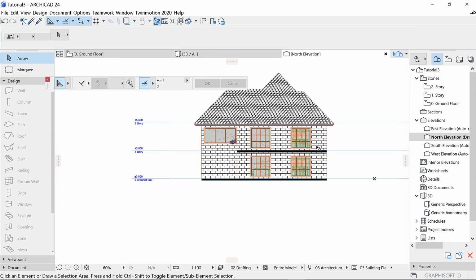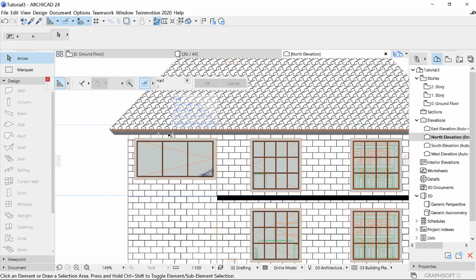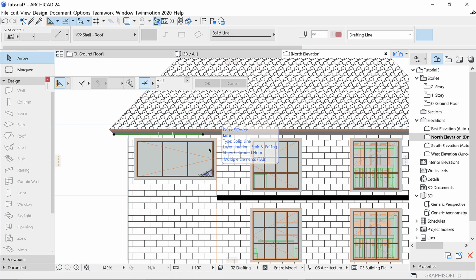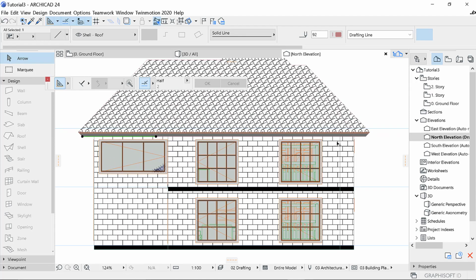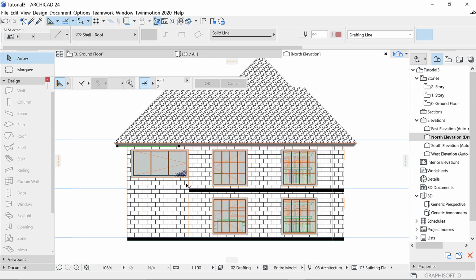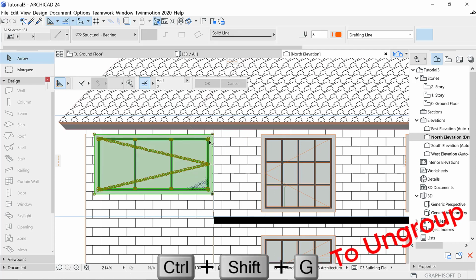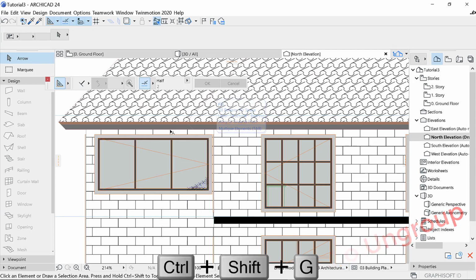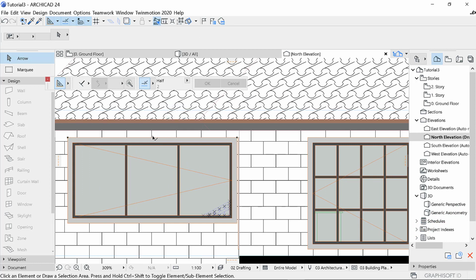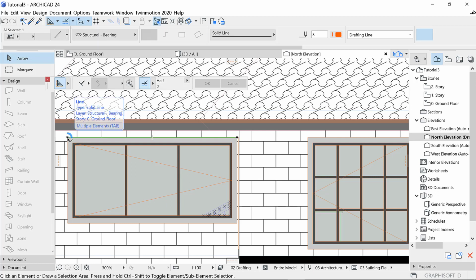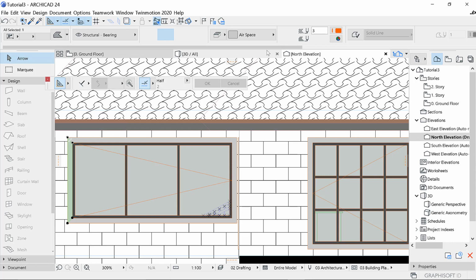You can make it concrete because it will be concrete, so it makes sense. If I want, this one was the molding or the architrave, the casing on my windows, I can turn it to black. At times it looks better. Not only me, but many people do this, because when you go to print it on the blueprint, this way it looks nicer. But it depends on you. You can do your own thing.